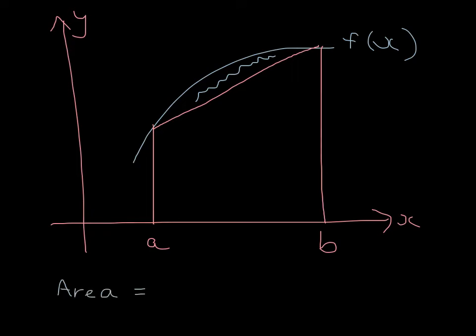Now, you know what the trapezoidal rule is to find the area. Sorry, not the trapezoidal rule, but the area of a trapezium is a half times the height times the sum of the parallel sides, A plus B. And don't forget, the height has to be the perpendicular height. So in our case on the diagram, that's the perpendicular height there. So the height is the distance between A and B. That's one parallel side, that's the other parallel side, and we divide that by 2.